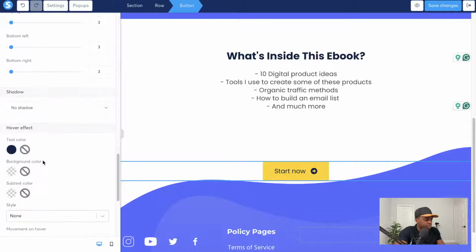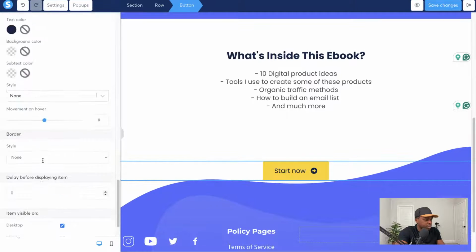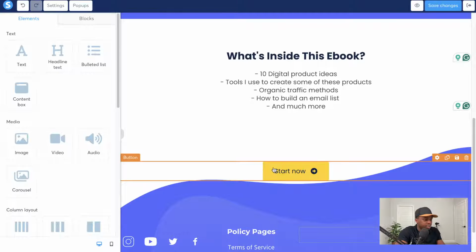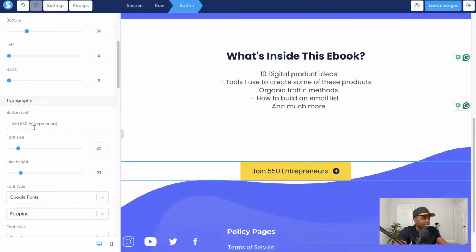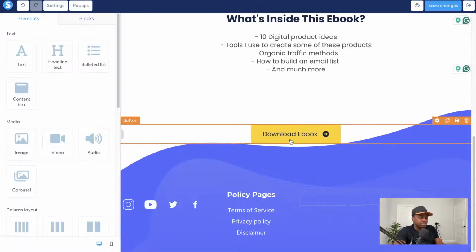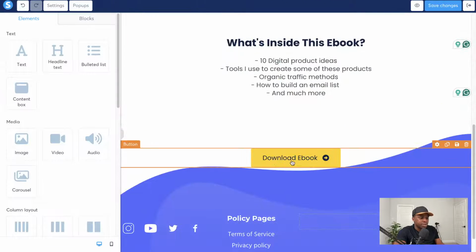Typography, where are you? Sometimes you just can't find it. All right, there it is. Download ebook. Okay, boom. That's it. So we've duplicated that button right here.